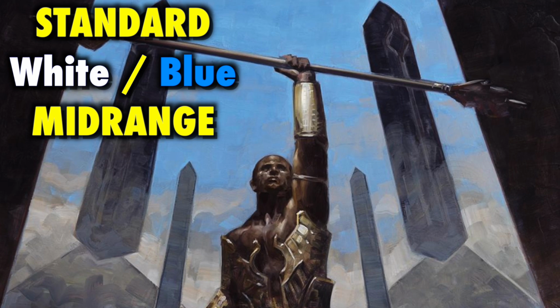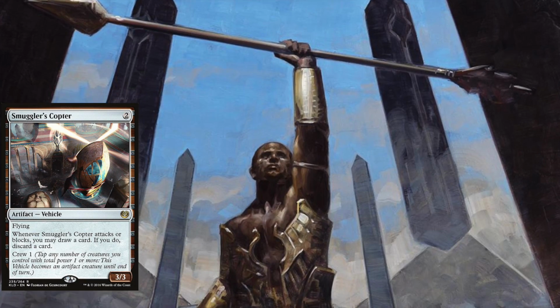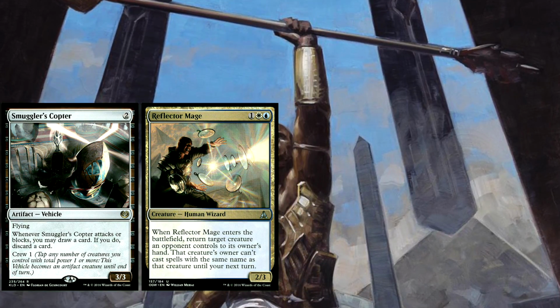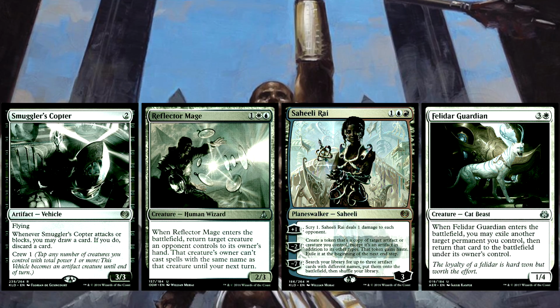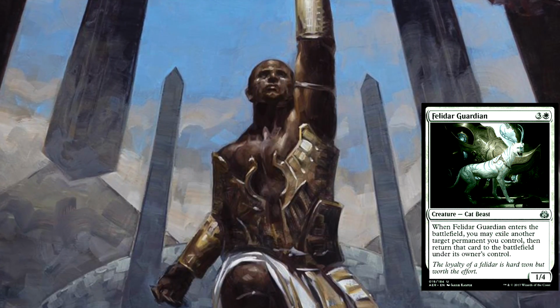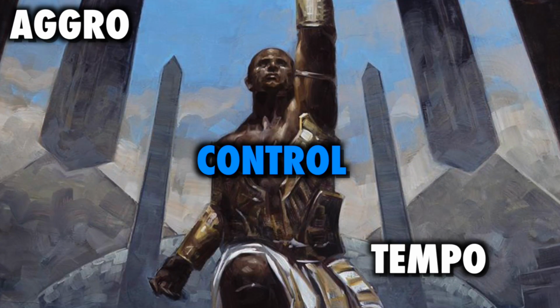Midrange. Once the go-to deck and a real powerhouse of Standard, the banning of Smuggler's Copter and, much more so, Reflector Mage downgraded the deck. And with the rise of Saheeli Cat combo, it sent White Blue Flash to the exile zone. But now, with that cat combo gone and Amonkhet cards giving rise to many new decks, White Blue is making a major comeback, but the deck itself has adapted to this new Standard. So let's take a look.